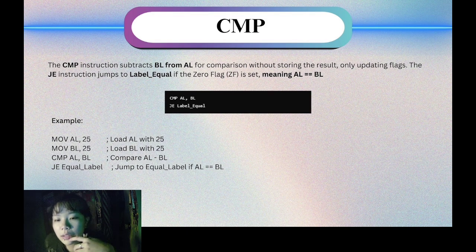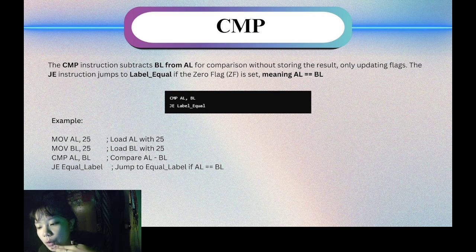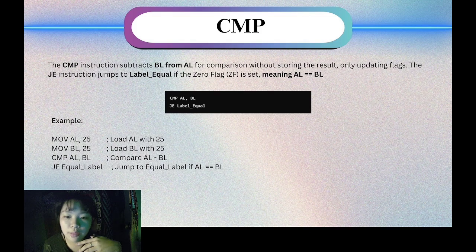So if we load AL with 25 and BL with 25, comparing AL to BL, we jump to the equal label because we have the same value, which is 25.